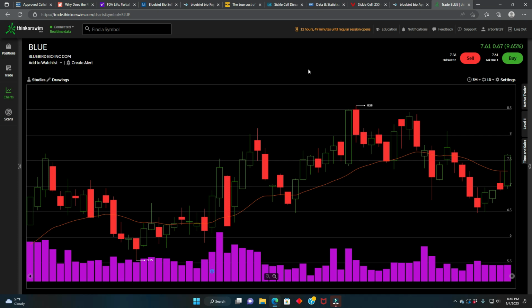If they file it sooner than later, get fast-tracked approval, you know, we're looking at an approval somewhere in the beginning of summer. They could start rolling out Lovo-cel to their QTCs and start treating patients immediately. By the end of 2023, what we're looking at right now, $7.61 a share, which I think is extremely low, we're all going to be wishing that it was back there so we could keep loading.